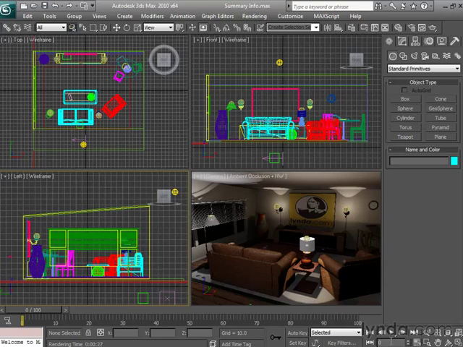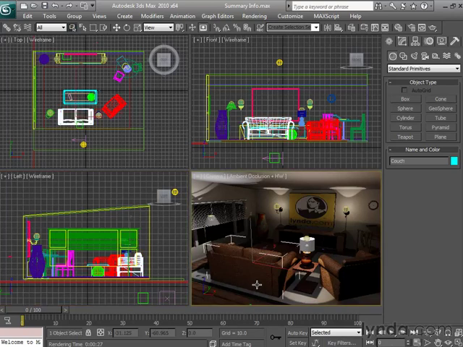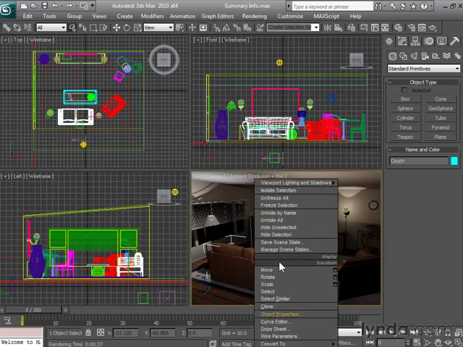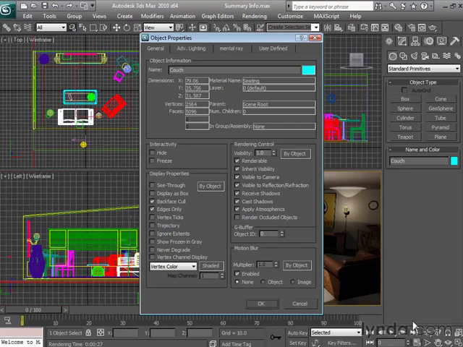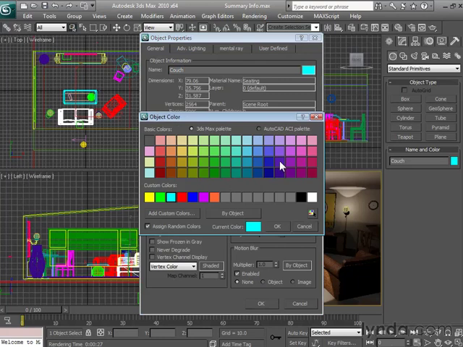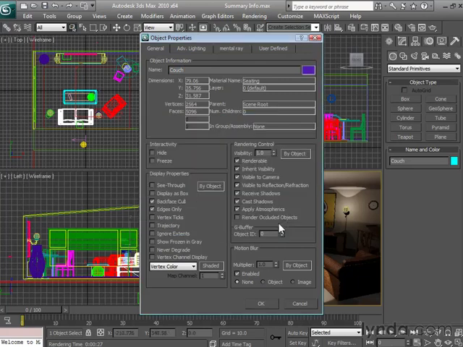Now, if you're instead looking for an even more specific list of details on an individual object, you can right-click on that object in question and from the list choose Object Properties. In the Object Properties dialog, you'll find the object's name and wireframe color, which can both be changed directly from inside the list. In addition to the XYZ location the object is in space, its total number of vertices and faces, and then a little further down a list of individual display and rendering controls, in addition to a couple of different blurring options that can be applied to the object.